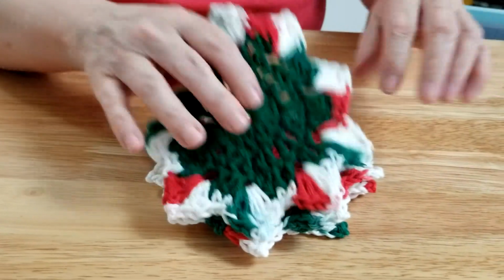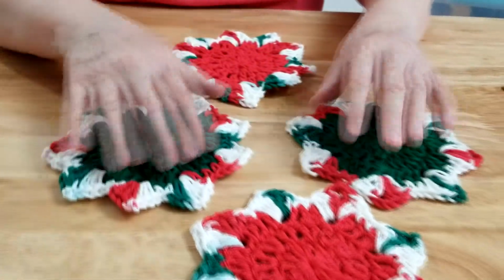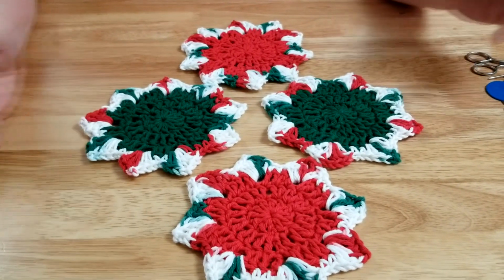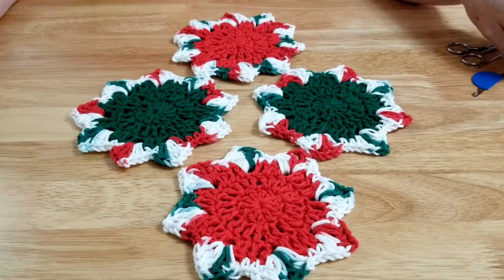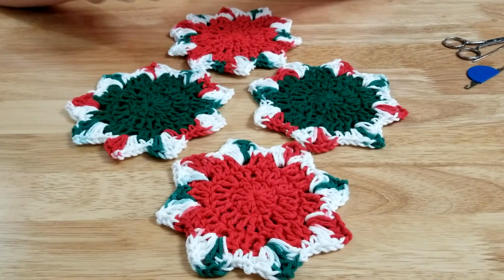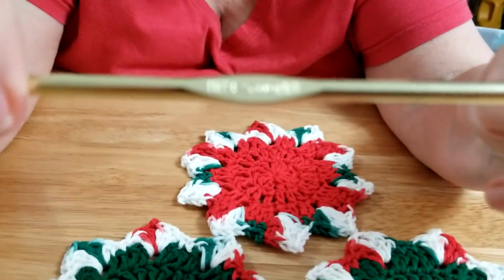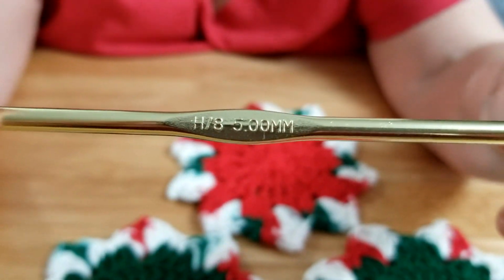Okay everyone, here's the finished coasters. I hope you enjoyed the video. It was a little bit difficult to make because my hands started bothering me, but there they are. And again, just so you know, I used an H8 5mm needle.